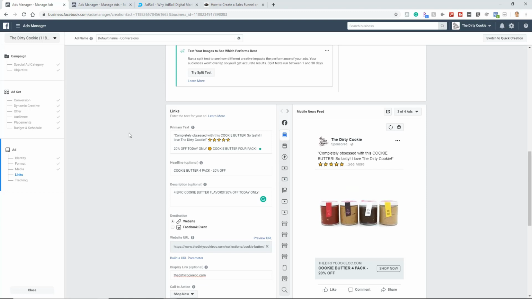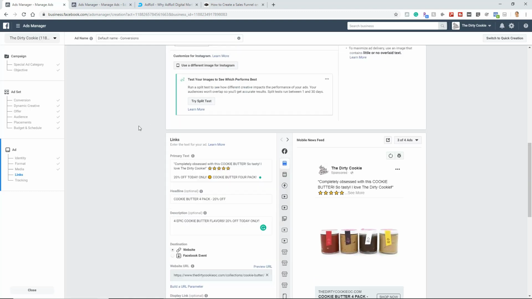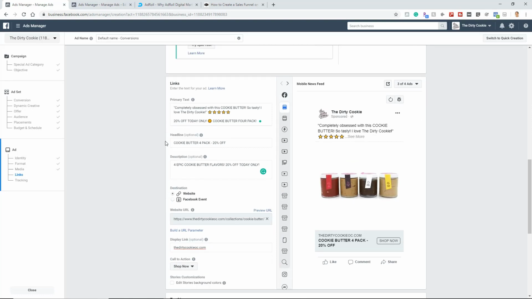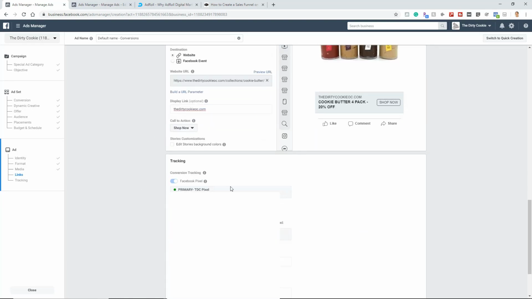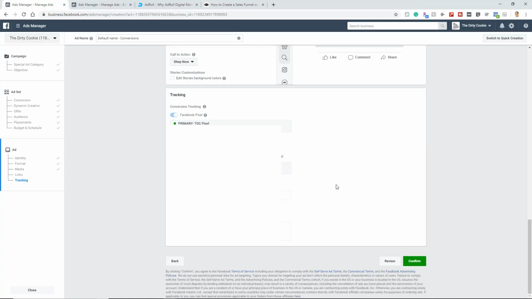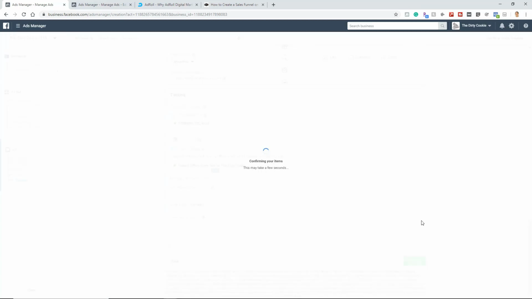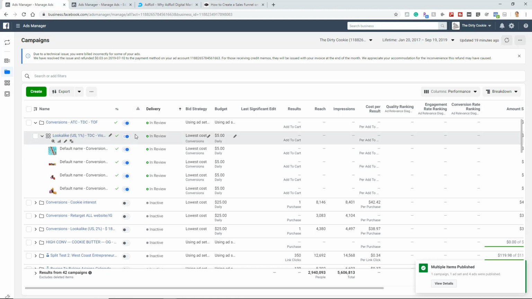So I'll show you how to duplicate these ads if you want to create those split tests. But if you're confident in your ad copy and just want to test some images, great. We're good to go here. So let's scroll down, make sure we have our pixel selected, and now just click confirm. So now our ads are published.